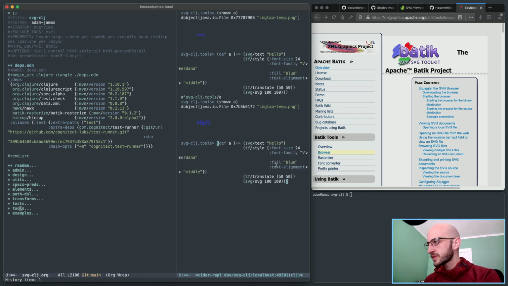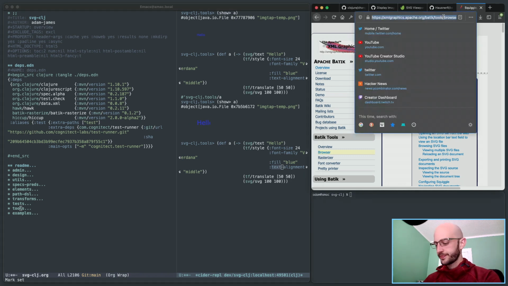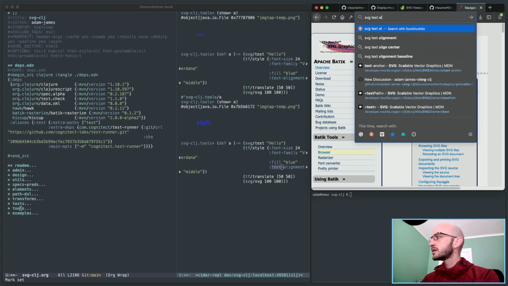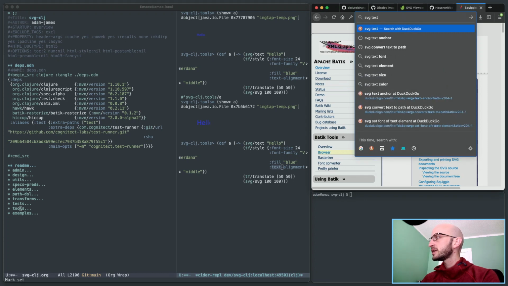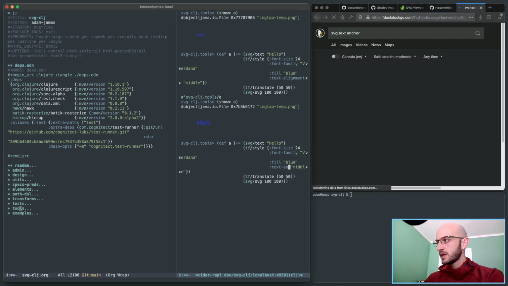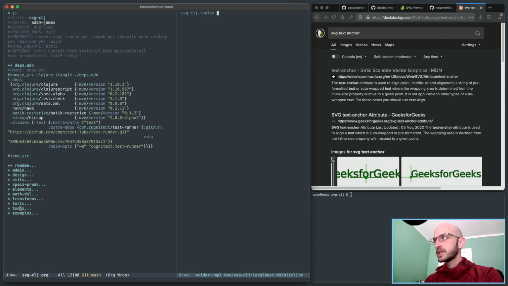Oh, also this was wrong, it's clearly not lining up in the middle. Text anchor, is it? It might be anchor. Yes, it was anchor. There we go.